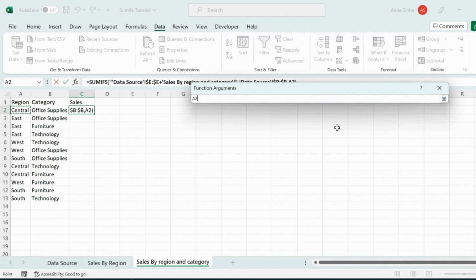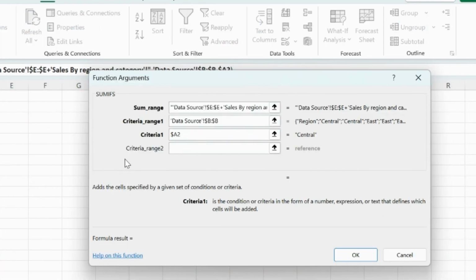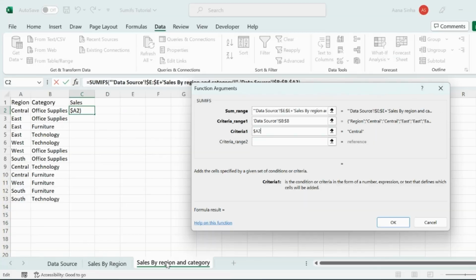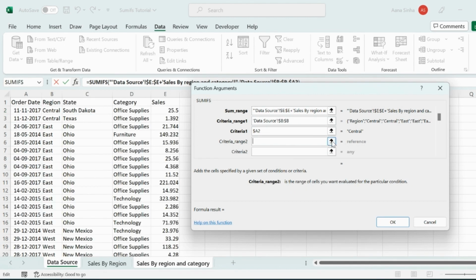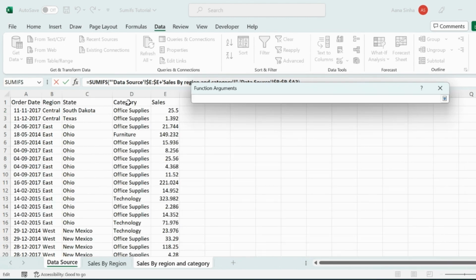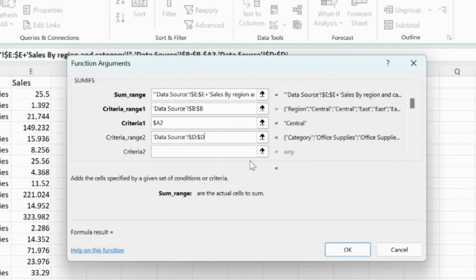Once I'm done with that, I will lock the range of cells, since I would be just locking the column in this scenario. Now I will be providing the range to the second criteria in my aggregated function. Since I want the sales by region and category, I have specified the first criteria, which is region, and now I will be specifying the second criteria, which is the category. I would be specifying the range of category in the data source, which is column D. So I would be passing column D as the reference to this parameter. Once I'm done with the locking, I will move to criteria 2, which is the next parameter.